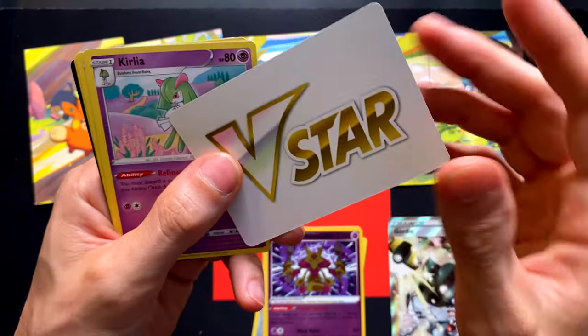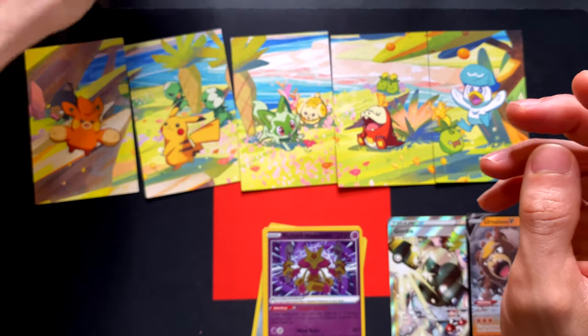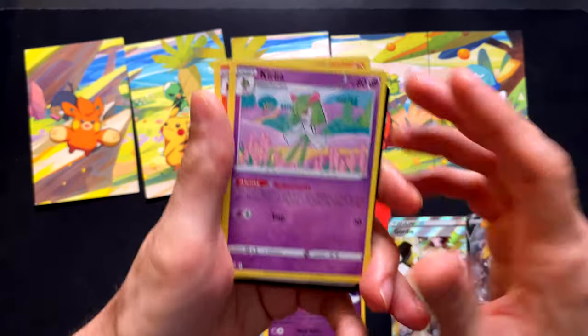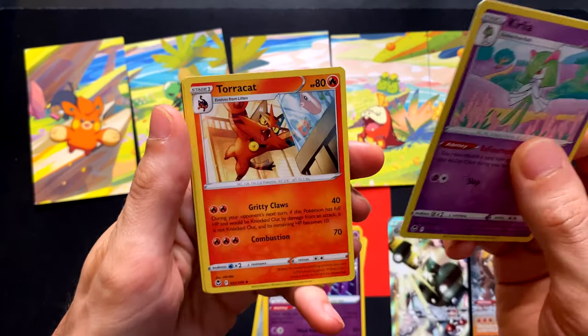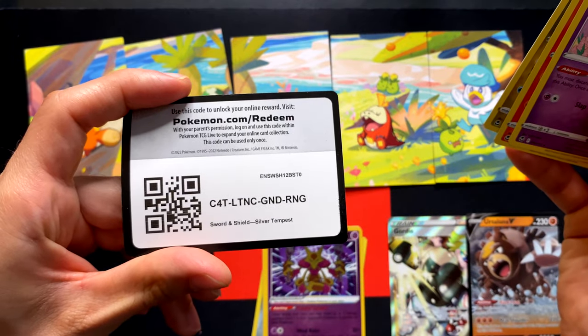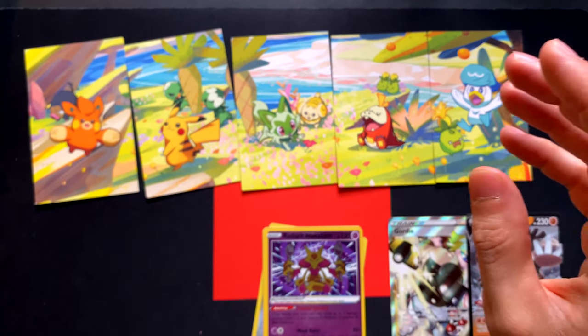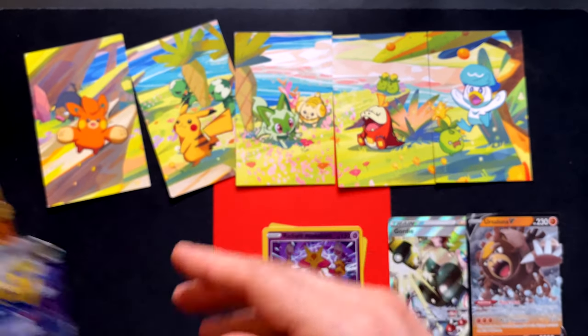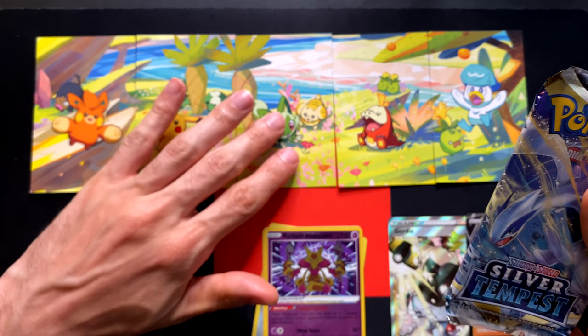And that's a... I don't know. What are these cards? The V-Star cards. Are those for deck dividers? Then we got Corphish and Torracat, Dragonair, and another code. There we go. Cool. All right. We got one more Silver Tempest. Oops. I just bumped our panorama. Yikes.